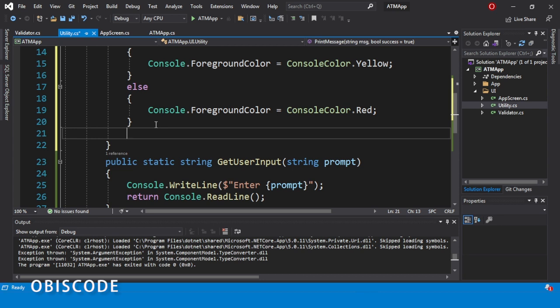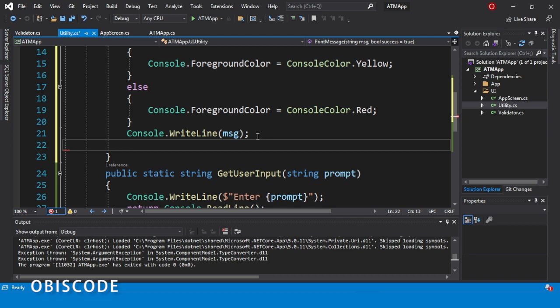So now the next thing we're going to do is print our message. Console.WriteLine, and message. So we have to reset our color.